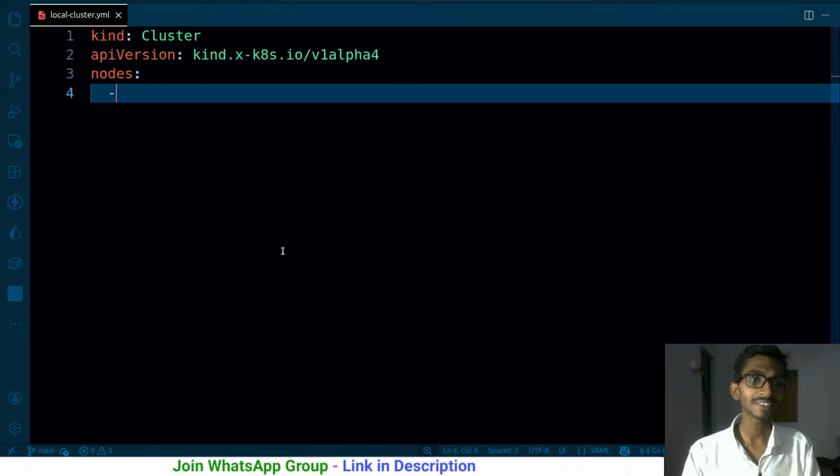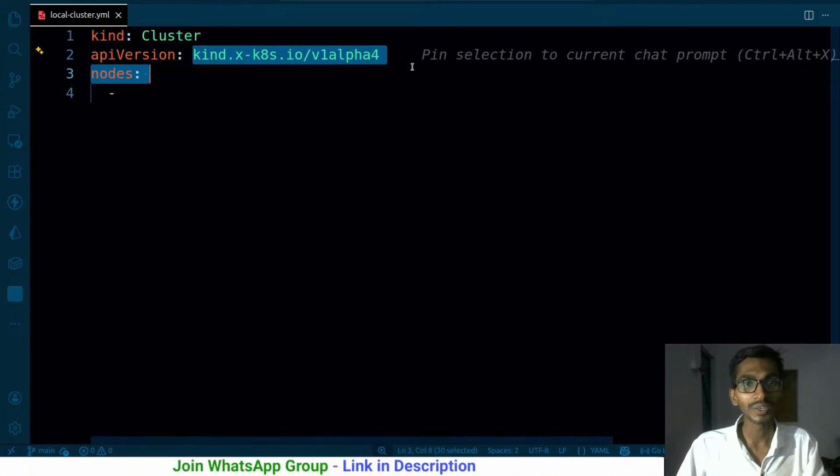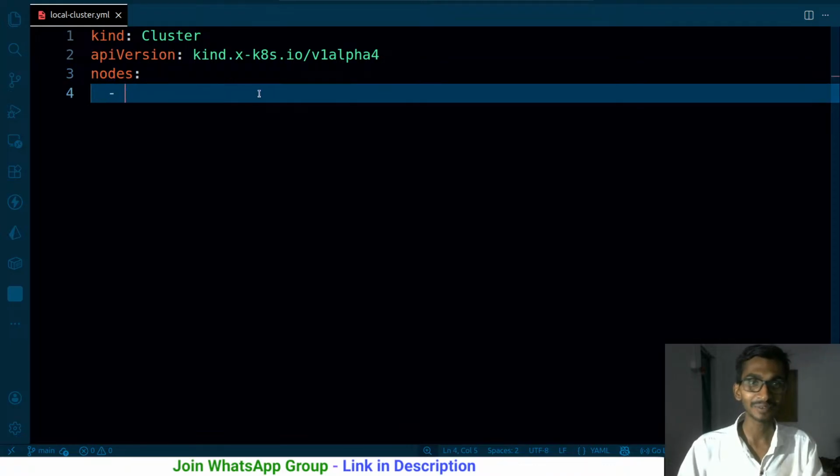And nodes, why am I practicing it? If you are able to even think ahead, that's great, and then the AI is of course there to help us. But at least when you are creating the configuration, you should have the idea, or at least more than half you should be able to write on your own, if not completely, because of course these versions are completely insane to remember, but okay, never mind.